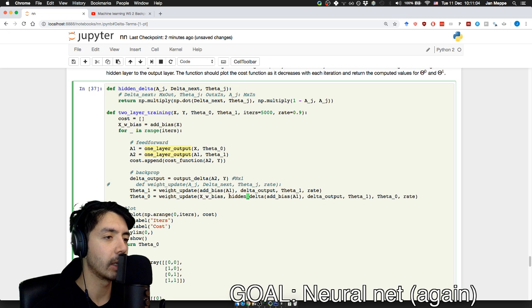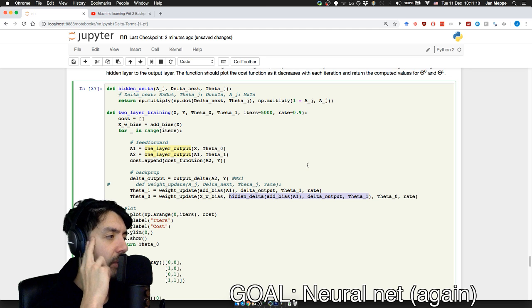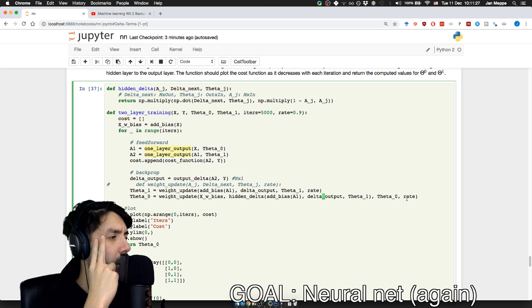Then we calculate the hidden delta. Wait a second. Why is this delta output? Hidden delta output add bias 1 theta 1 rate 1. What is incorrect? It looks to me.